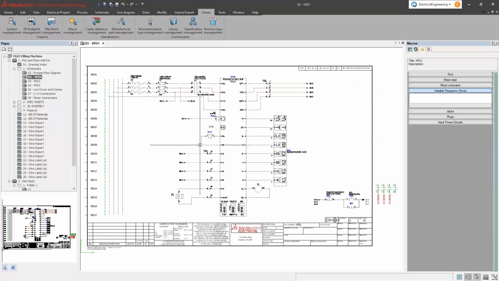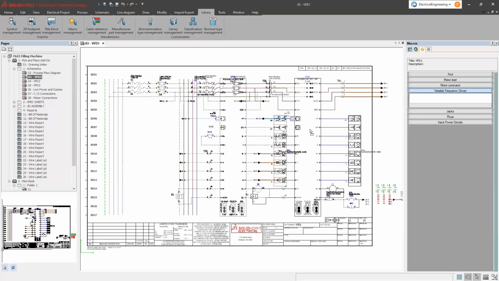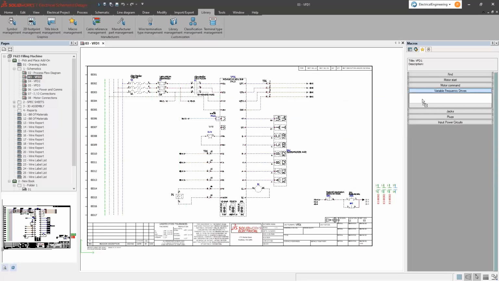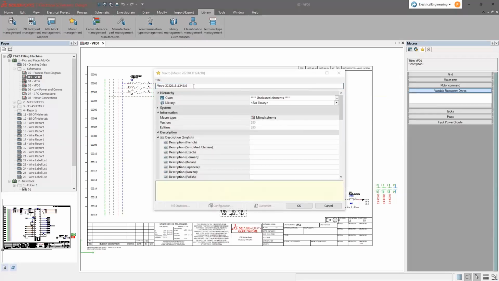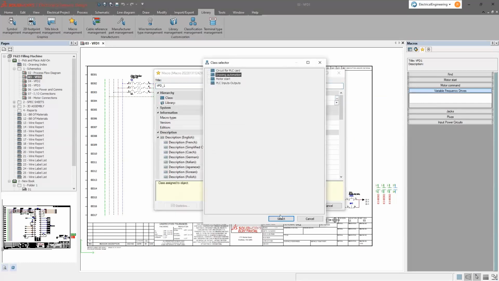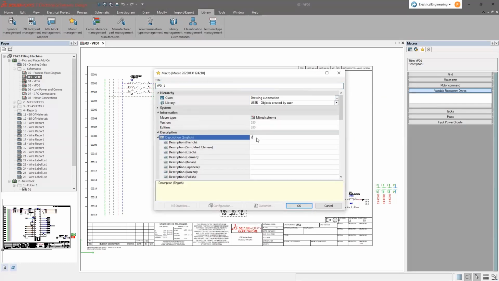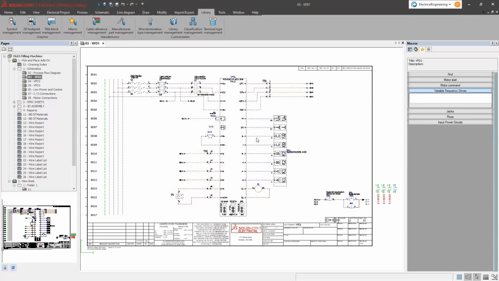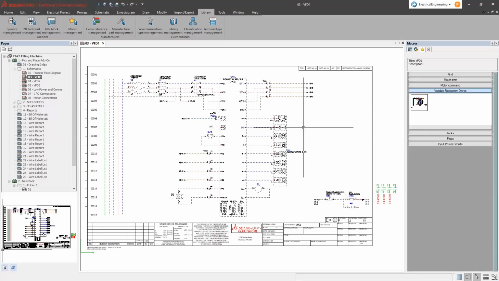Now, this isn't a copy paste like we used to do with our old tool. It's being added to our database. So when I shut my computer down at the end of the day, unlike copy paste, the macro is still available when I come back tomorrow morning. Cutting down on design time is a huge benefit of using the macro functionality.